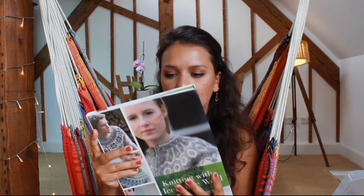This is called Knitting with Icelandic Yarn. If you want to dive into knitting with Icelandic yarn, I can really recommend getting this one. I'm saying that because I've used it a lot of times, and I'm still using it from time to time. This one comes with 65 patterns for women, men and children. And I think there's even one pattern for a little dog in there. So perfect if you want to try some stuff.